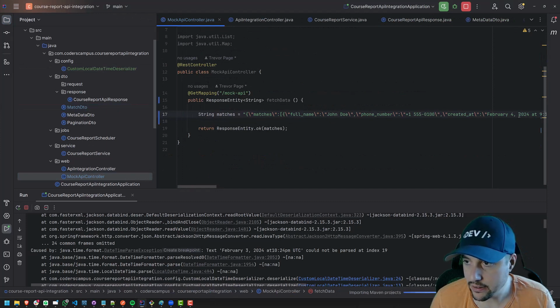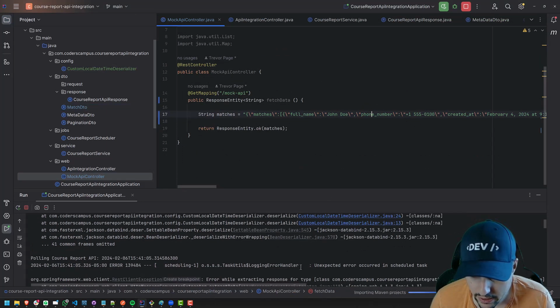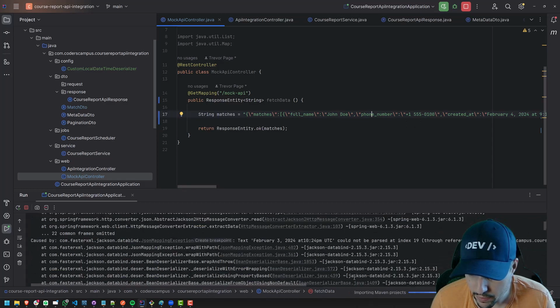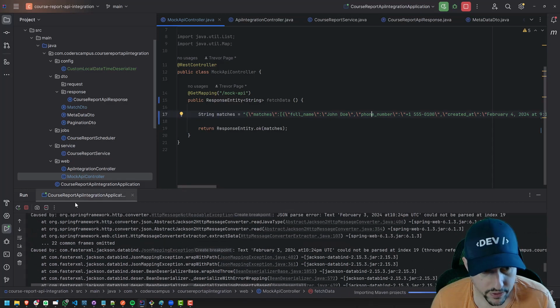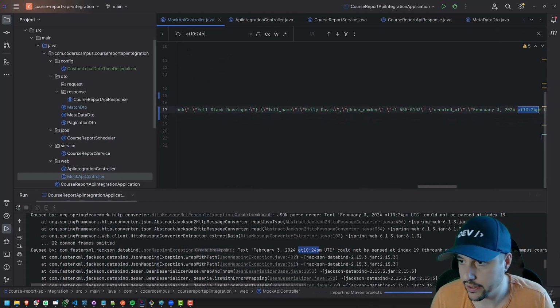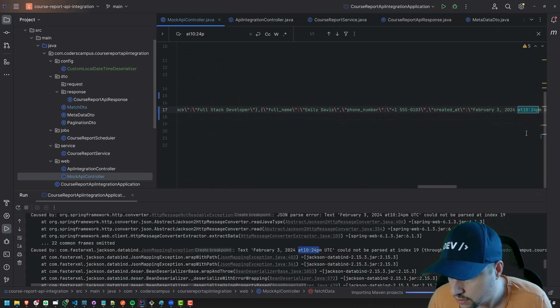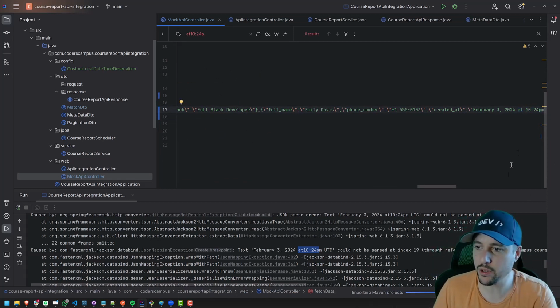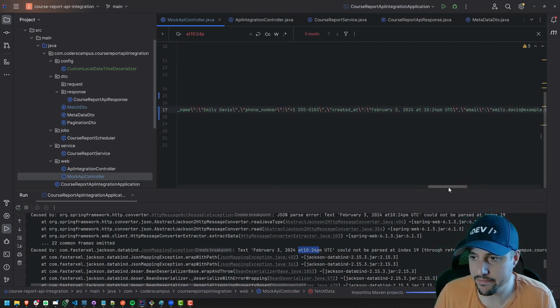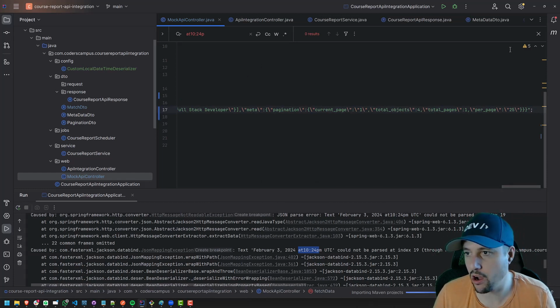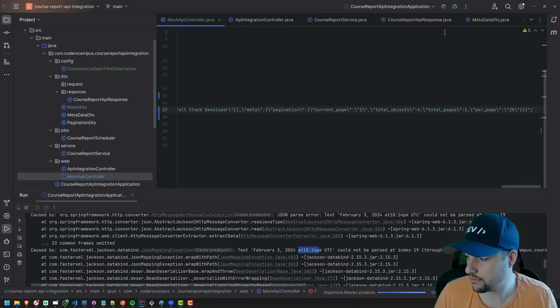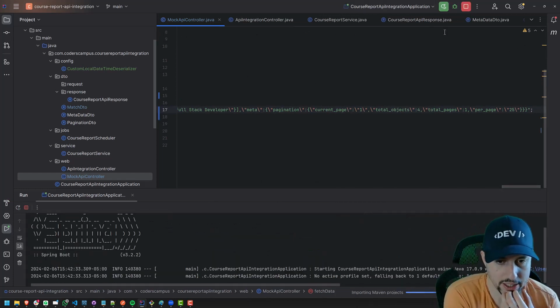What do I search for, February 3 or something? Oh, it's still going. So let me search for this string. There it is. So it's just wrong. It needs a space, right? The data shouldn't come in like that. It should come in the way we expect it to in terms of the parsing.